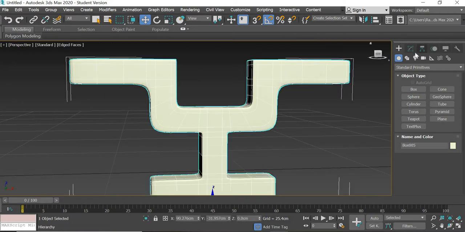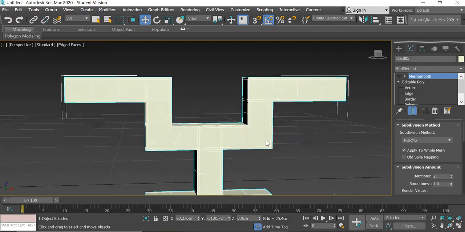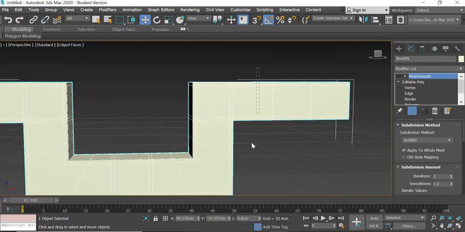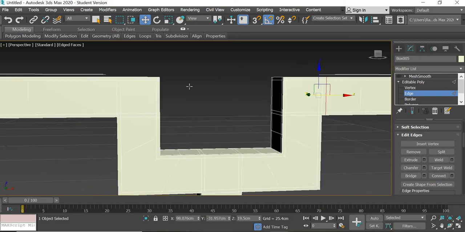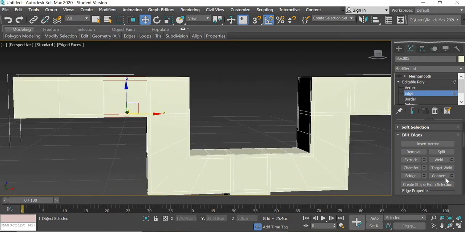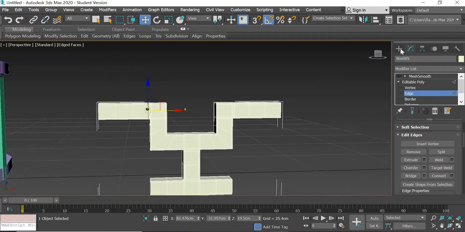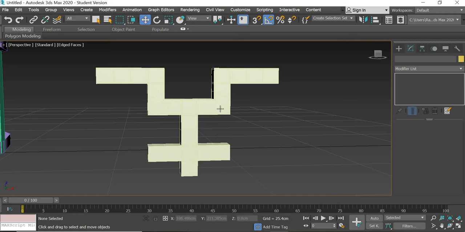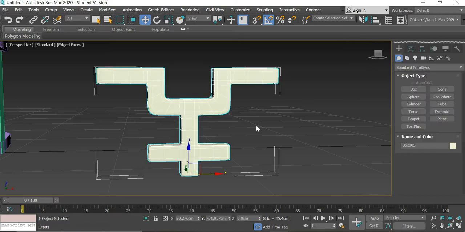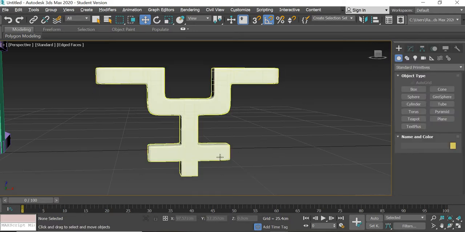Here also we need that sharpness. Negativity here. Select this. Connect. Okay.